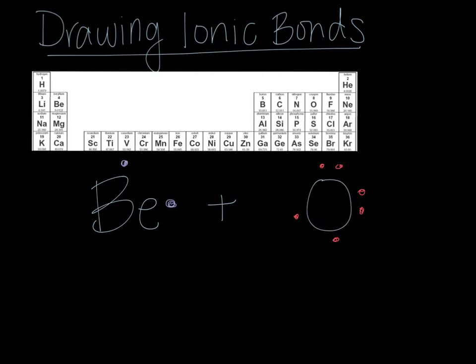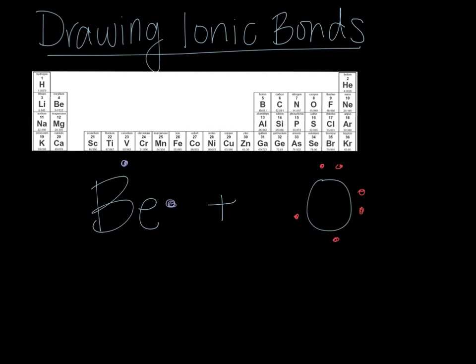Okay, so if you can see here, I've got 2 empty spaces on oxygen. I've got 2 electrons that don't have a pair. So you can see these ones are paired up. They have a friend. Whereas these electrons, they do not have a friend. They have empty space. Where over here on beryllium, I've got these 2 electrons. And so I know that beryllium's going to lose these electrons because it only has 2.